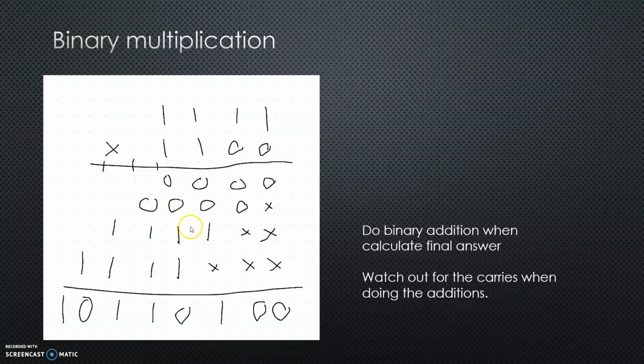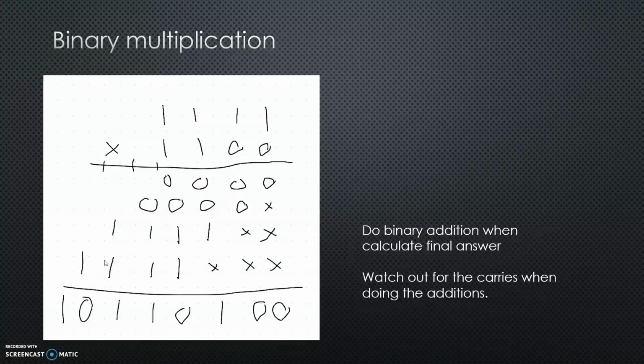For the third row, we keep shifting to the left by 1 digit, so nothing here. The third number from the right is 1. So 1 times 1 is 1, 1 times 1 is 1, times 1 is 1, times 1 is 1. So 1, 1, 1, 1. And the last row is the fourth number from the right. So 1 times 1, 1 times 1, 1, and 1, 1 right here.